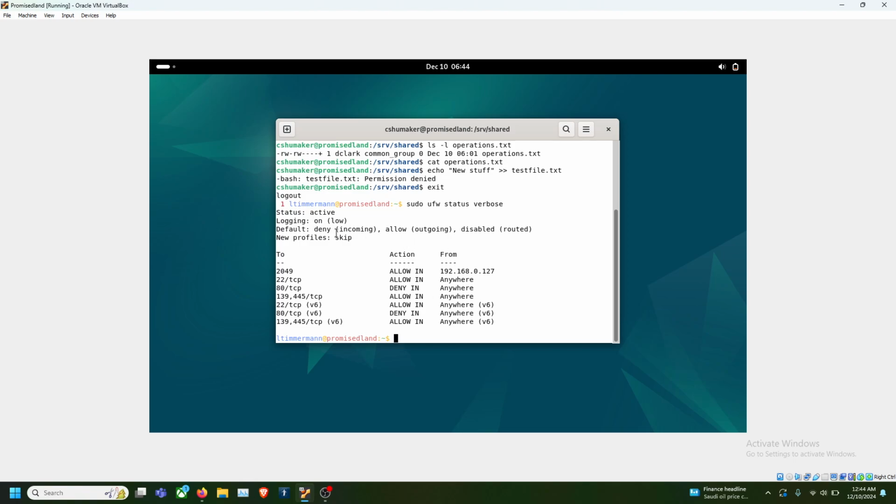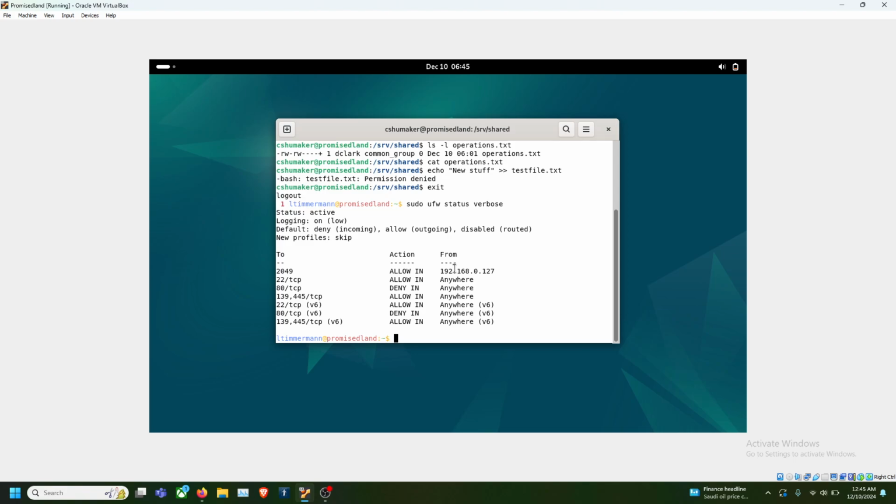We want to log events that happen in our system. You can see here our little table, we have certain listings that are either allowed in or denied, and then we have from places as well. This is important for us to configure, because we want to have as many things shut off and down as possible. So hopefully that gives you an idea of our security here.